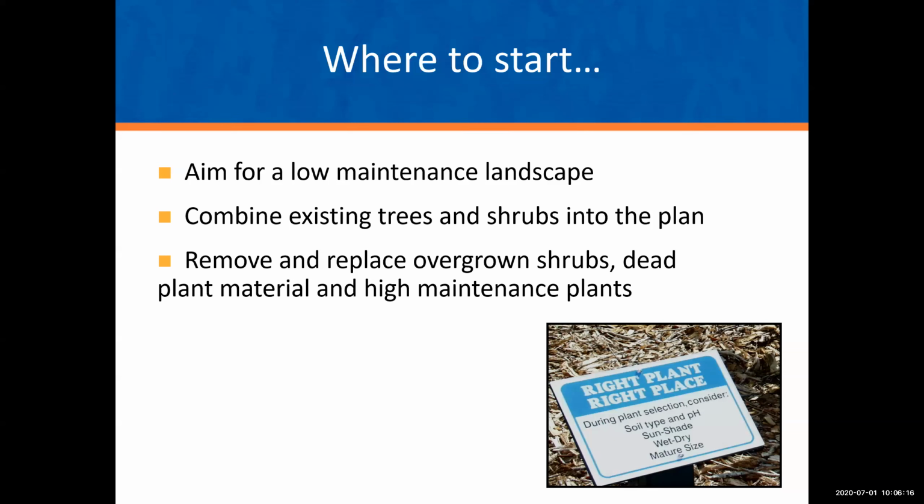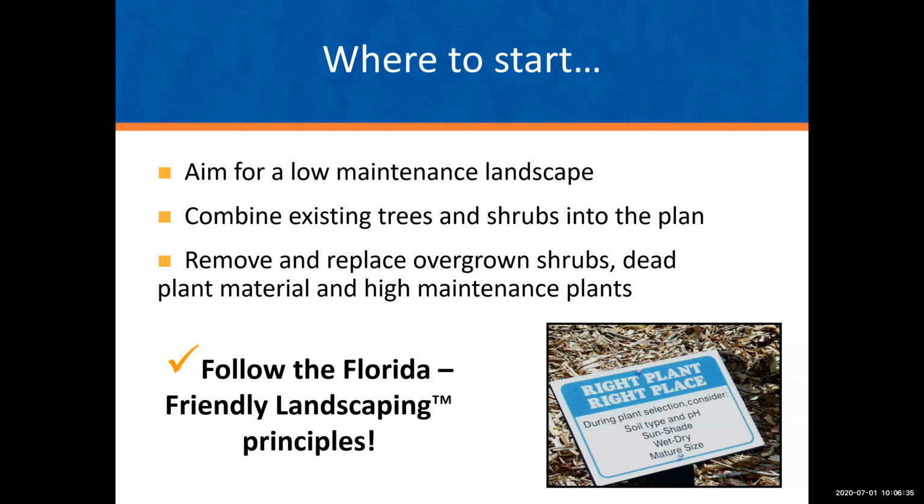Certainly people will have things that they want to keep that are low maintenance, easy to use, large trees, those sorts of things they want to keep in their landscape. But then you'll also have things you want to remove, maybe overgrown shrubs, things that are dead, that don't do well in the landscape. And we'll talk about how to do that as well.